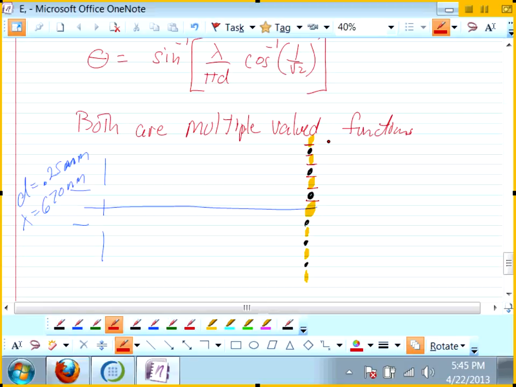In fact, this is a little caution. The argument in this one is implying that we're in radians because of the pi. So you can work the first one in whatever units you like, but the argument of the second one is definitely radians. Well, actually, wait a minute. The sine inverse. Cosine inverse of pi over root 2 is pi over 4. Yeah, you can do that.